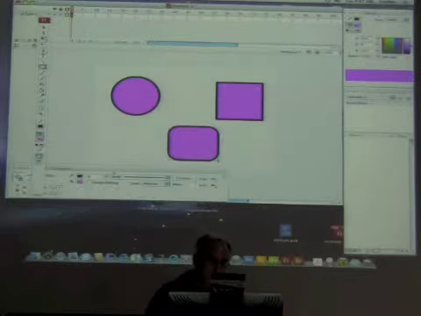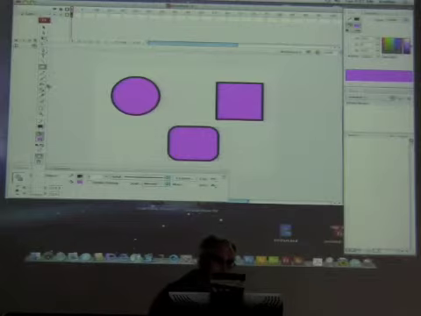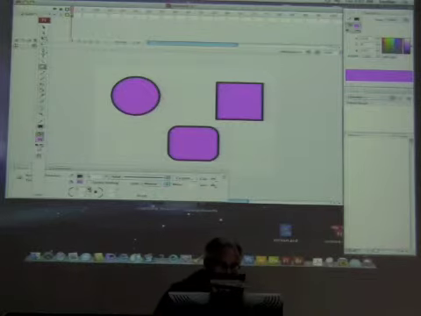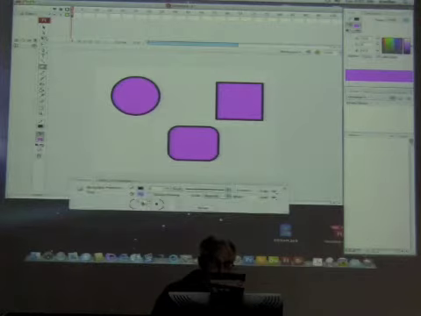You can also specify the settings here when we select, let's say, the rectangle primitive tool, and we have these settings here. So look at the settings in the Properties panel, and you'll see that we have lots of options.